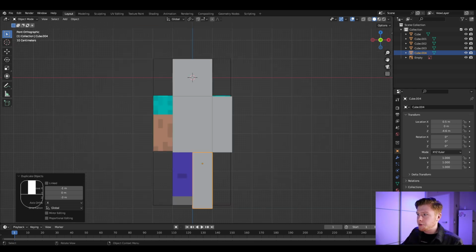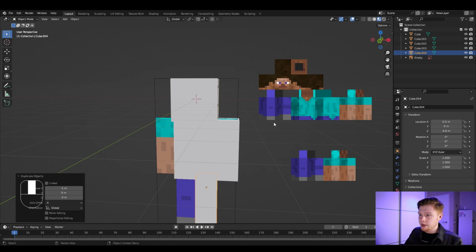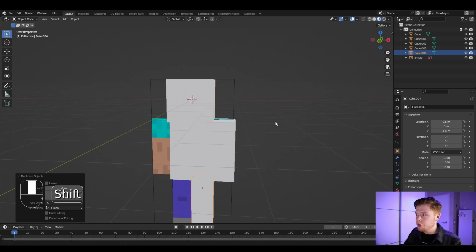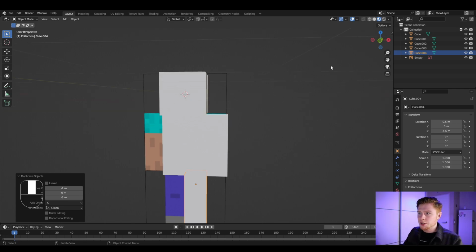Let's actually do the texturing now. So let's go into Material Preview over here. The way we're going to texture this is with some techniques with the UV map. I've got this image from the internet, link in the description below, with a lot of Minecraft textures. And we're going to match the UV map of each object according to which part of the body is where on the image. Let's open up the shader editor by going over here and pressing right click and doing a vertical split so that you can split your screen in half.